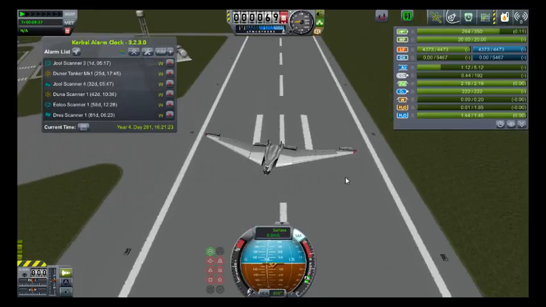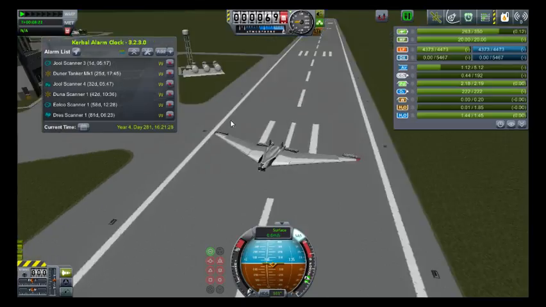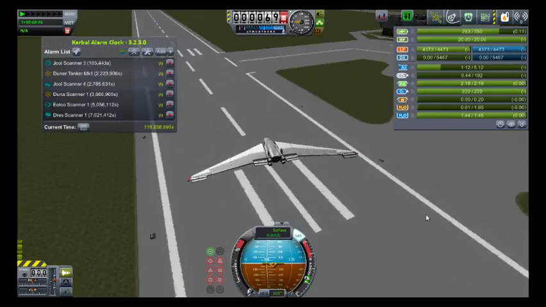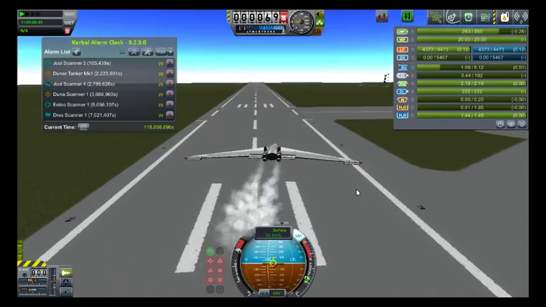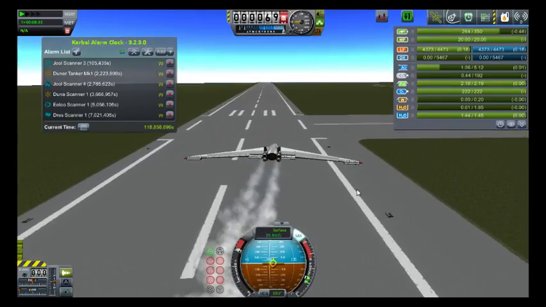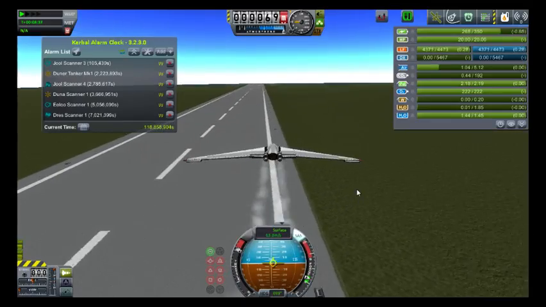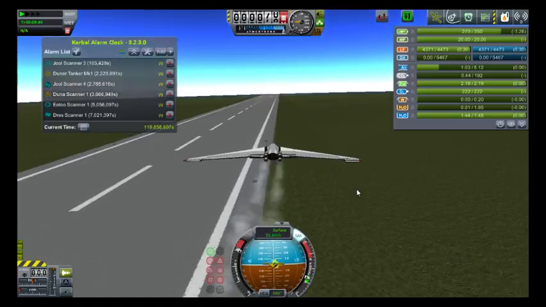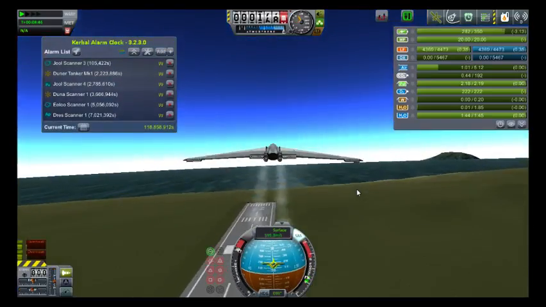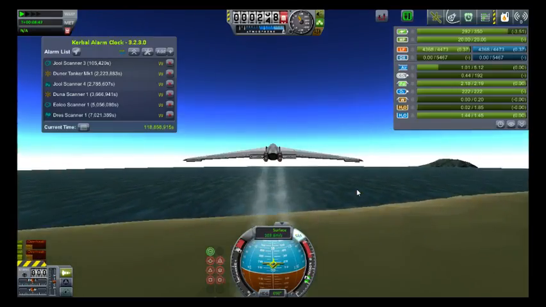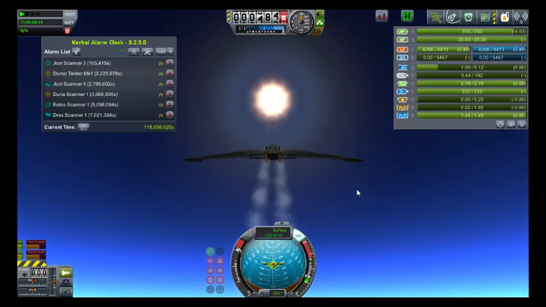That's not bad. Go for a speed test, shall we? Uh-oh. Well, we know we can go nearly vertical.